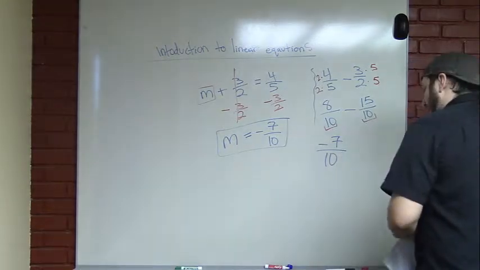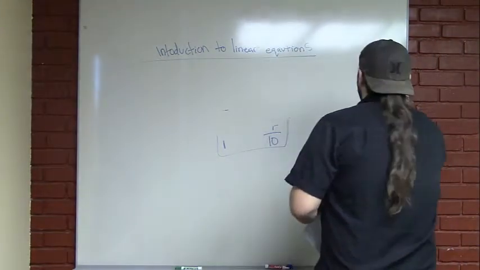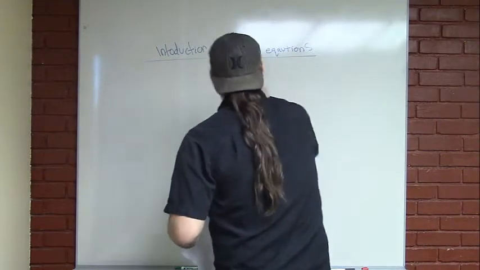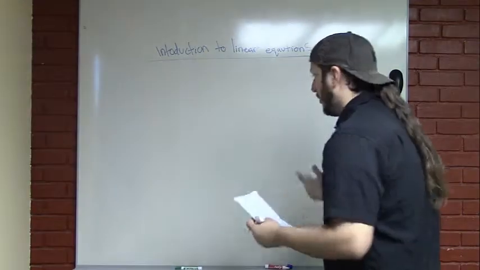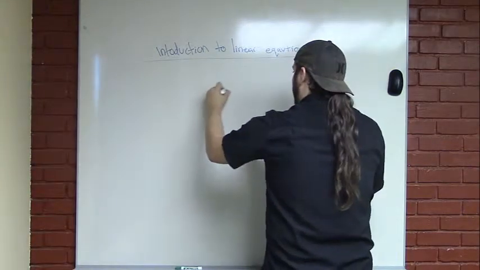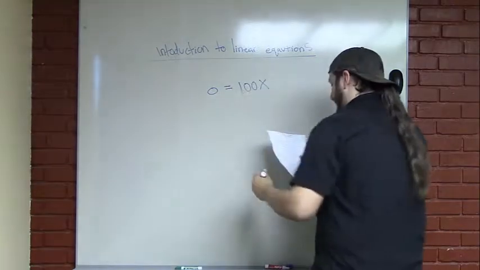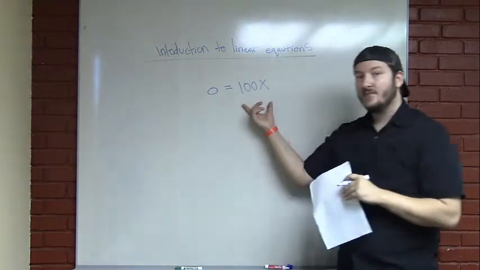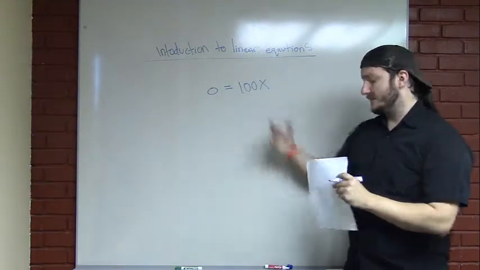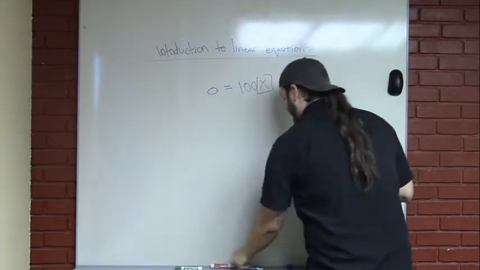Now, one last problem, but it's more of a note than anything. I just wanted to throw it in here just in case you guys see that anywhere on your homework or, I don't know, wherever you guys happen to run into this guy. So we have 0 equals 100 times x, okay? So nothing changes, the same thing. You're trying to find x. Put the guy in a little box here.